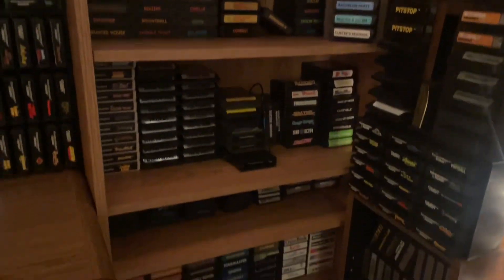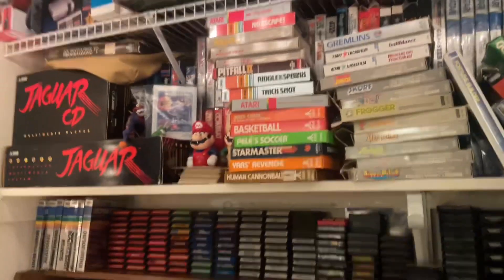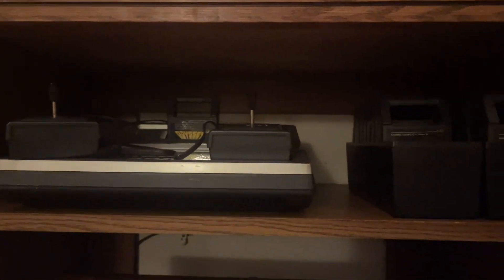This whole wooden shelf is all 2600 games - this big shelf. And then my 5200 collection is right here, all pretty compact. Up top I have a lot of boxes I need to try to put somewhere. Got the same TV. The Odyssey 2 and all its games - if I want to play I can just slide those trays out and all the games are there. Down here behind these cool glass doors with the lines on it - very 80s look - I've got the Intellivision, which is nice because I used to have it on one of those shelves and it was hard to get the games in and you couldn't use the Intellivoice at all.